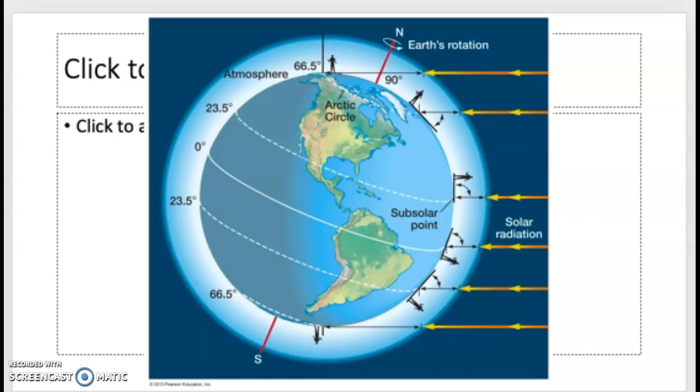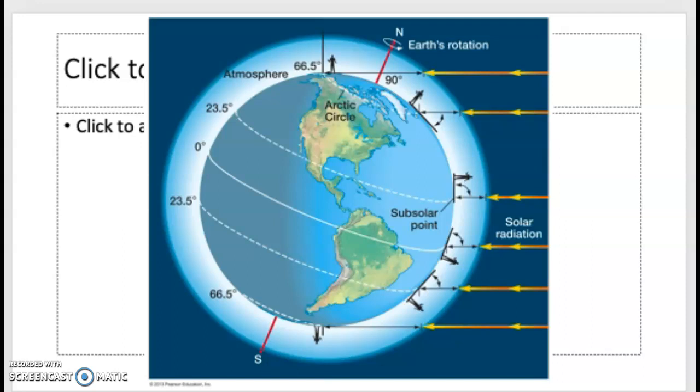When you look at this diagram, if you think about our Earth as a cube, if it were flat and we talked about solar insolation, then we would have the sun always striking the Earth at the same angle, whether it was the North Pole, the equator, or the South Pole. But our Earth is this beautiful sphere. So as you curve up towards the North Pole, you're going to get curvature, and the sunlight coming in from solar radiation is not striking straight on as it does at the equator.